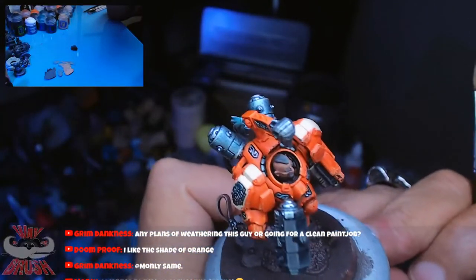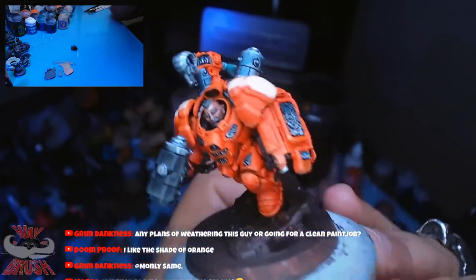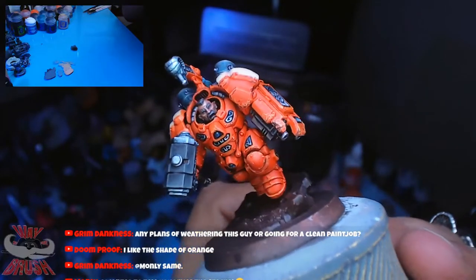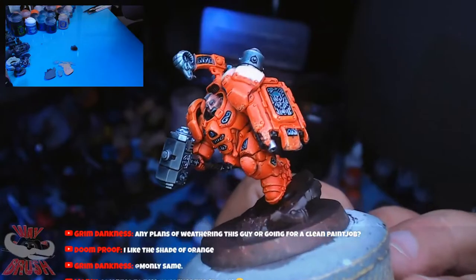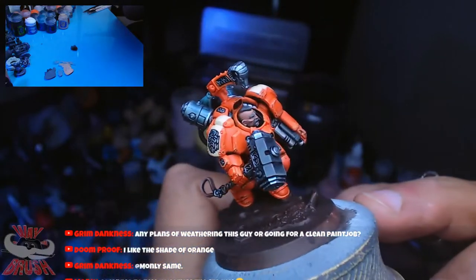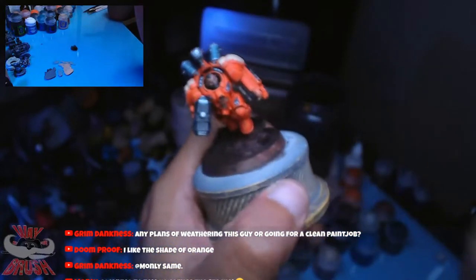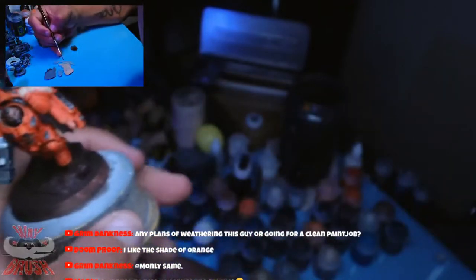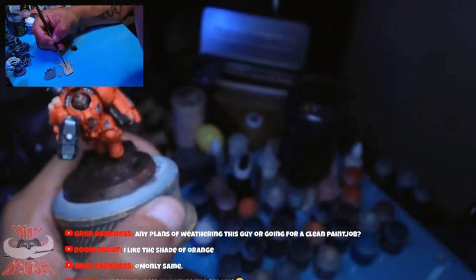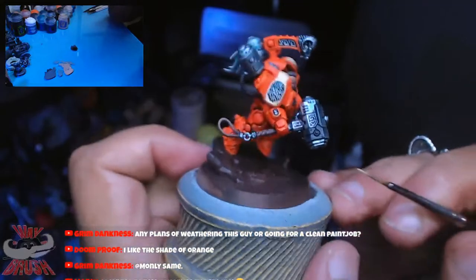Grim Dankness: any plans of weathering this guy or going for a clean paint job? He is weathered. You can see here. Let me get it in focus. Yeah, you can see the edges are chipped and such. It's just a little bit. Not a heavy weathering. I'm not a big fan of super heavy weathering on models. Last episode, I showed how I weathered everything. Episode 139, for anybody who wants to go back and have a gander.